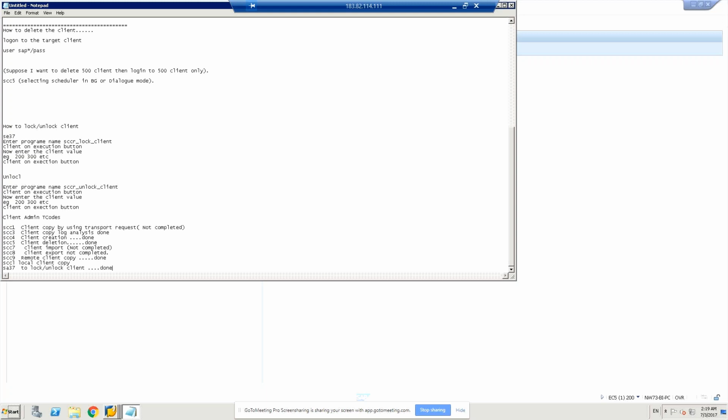Okay, only three transaction codes are left out: SCC1, SCC7, SCC8. Because once the TMS topic is completed, only then can you go for these topics. So tomorrow you can do the TMS configuration, after that start the remaining transaction codes. Okay. So before that you do practice, and I'll start the sample project now.